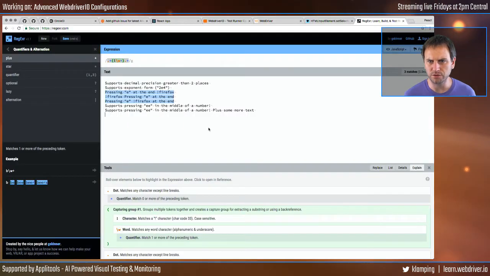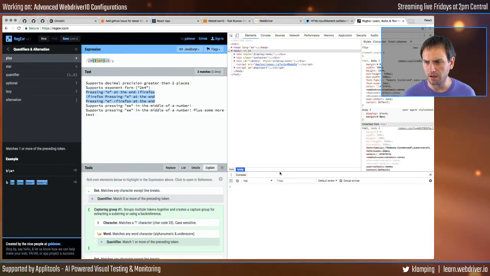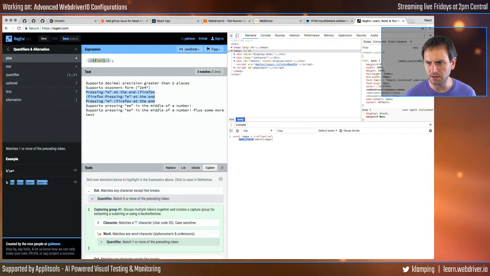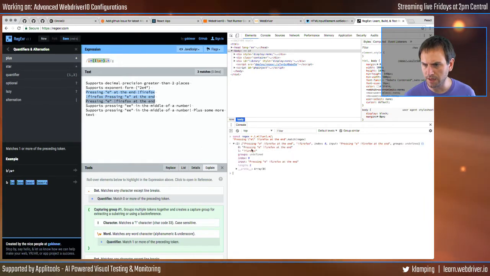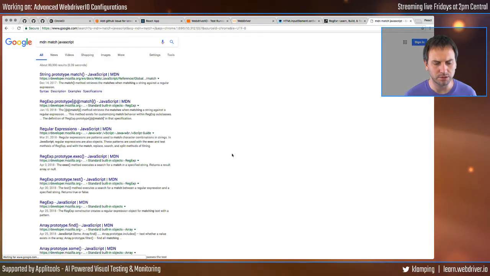should work. We can try this out by just opening up a command line and pasting that in, and then instead of test.title, we would just do this. And then I need to fix my quotes. Okay, so that returned an array of the match, sorry, the initial input, and then the group that was matched. Let me see, MDN match JavaScript. See what this says.